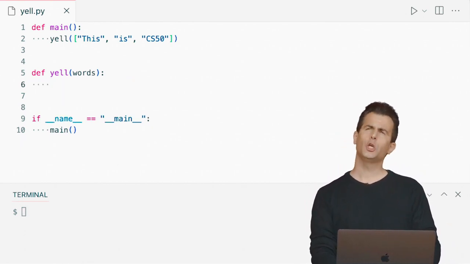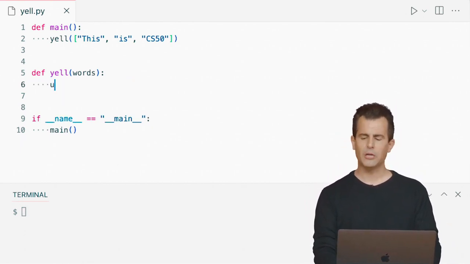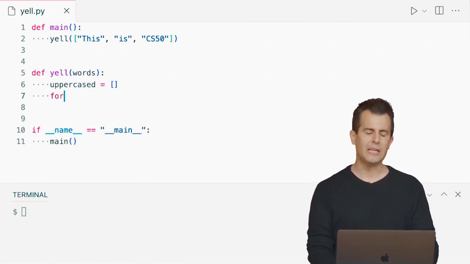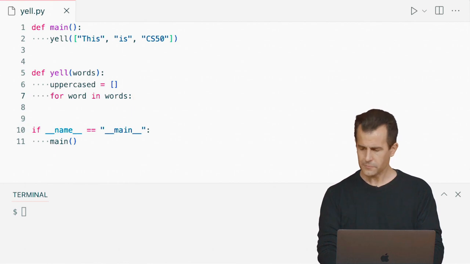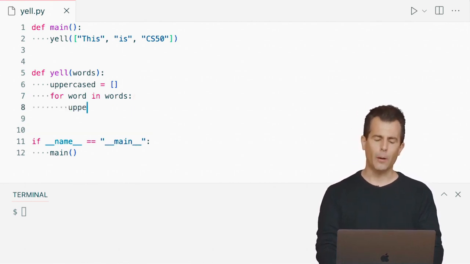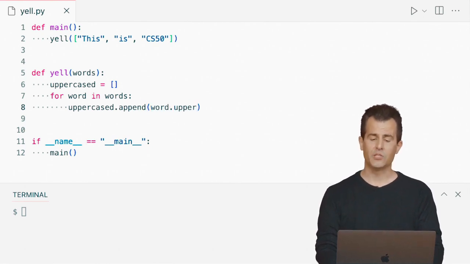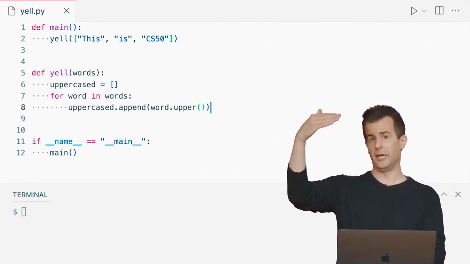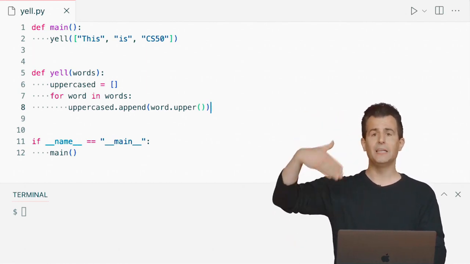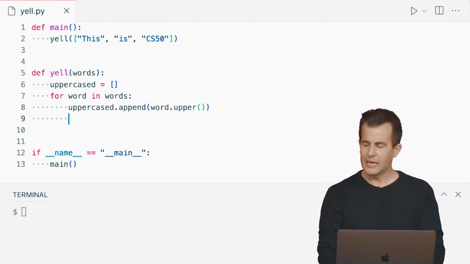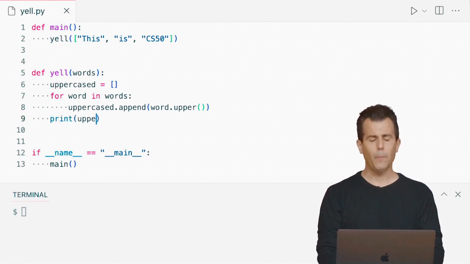Let me go ahead and accumulate the uppercase words as follows. Let me create a variable called uppercased and initialize it to an empty list using square brackets or our more verbose list syntax. And now let me iterate over each of those words in words. And for each of them, let's go into our uppercased list, append to it the current word's uppercase version. So this is a way of creating a new list called uppercased that is just appending to that list each of the current words in the loop, but uppercased instead. And now just let me go ahead and print out the uppercased list. This isn't quite right. Let's see what happens here.